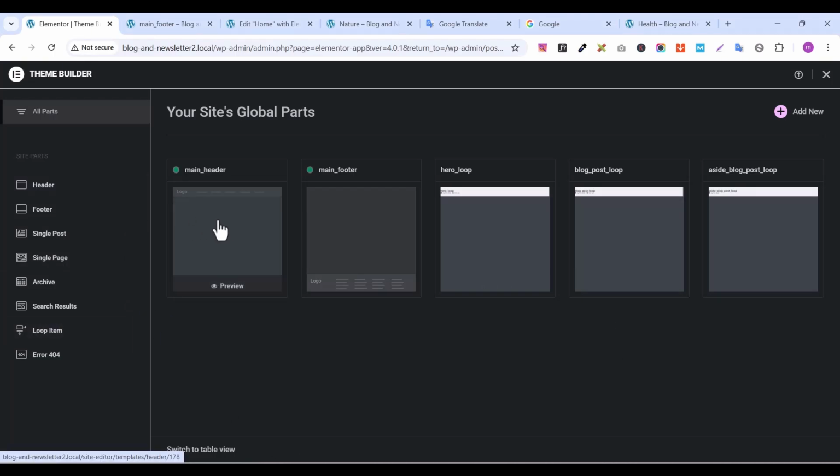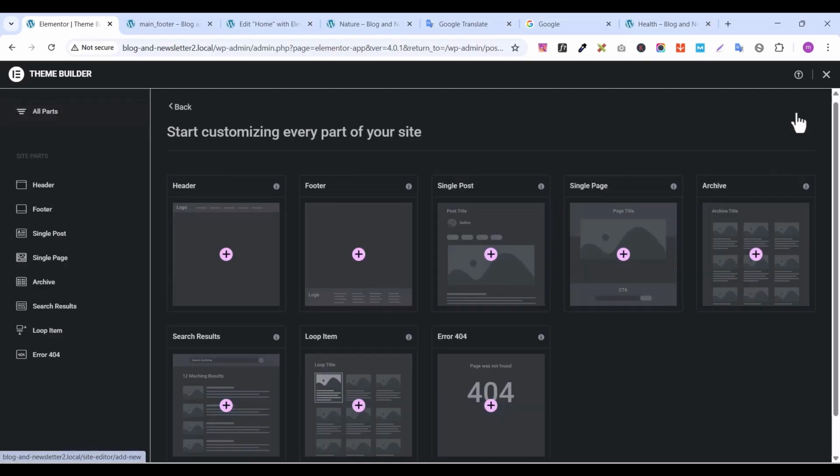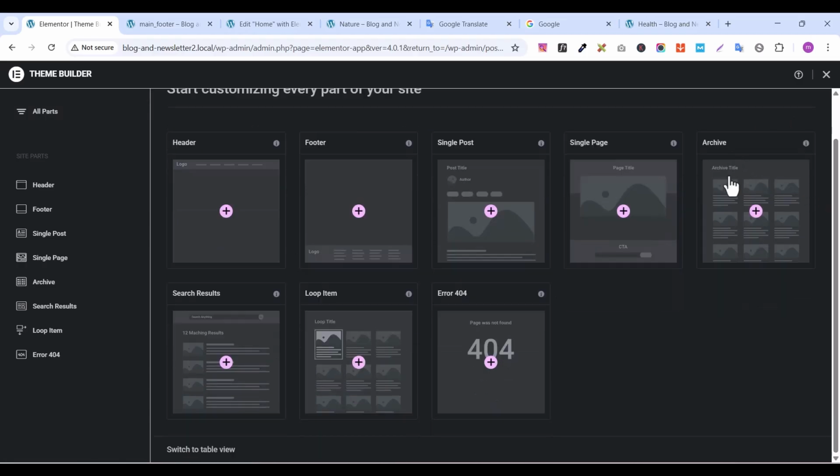Okay, so you already know how to create a template. So here we are in our template part. So we are going to create a template for our archive page. So on your right side, you can see add template. Click on add template, and here you are going to see all your templates. Click on archive template, click on it, and it's going to create our template for us. So it is loading. Let's give it a little bit of time.